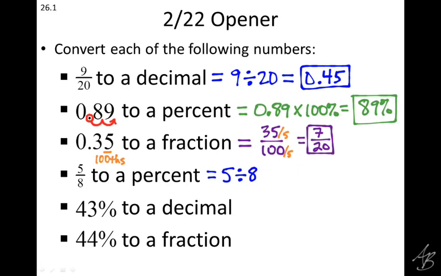It's going to turn the fraction not into a percent, but into a decimal. All right, so we're going to start by changing it into a decimal. But then what are we going to do after we change it into a decimal, Jack? You want to multiply it by 100%. Exactly. So we're going to do 5 divided by 8, but then we're also going to multiply by 100% to change it into a percent.